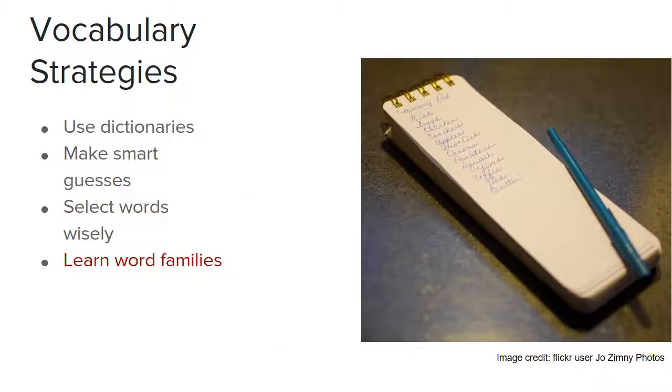Teaching students how to learn word families. When they're learning words, are they grouping them in with other words that they already know that have similar meanings or function? Are they grouping words by antonyms and synonyms and ways to help them make connections between what they already know about the language and what they're learning new about the language? So using word families and other kinds of lists and categorizations can help learners retain words and make connections better.